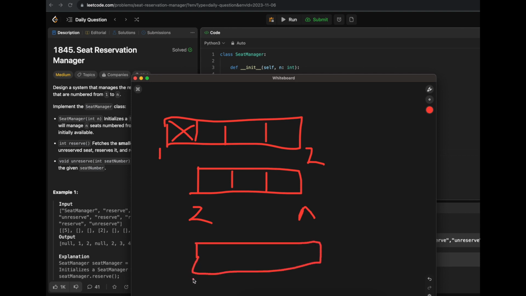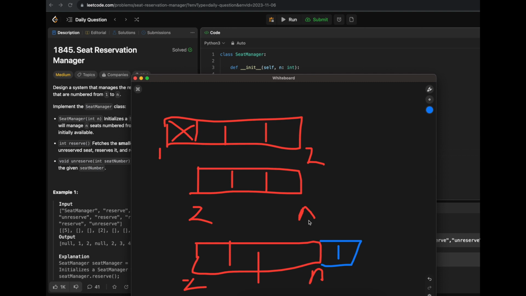So it could be some numbers, for instance 2, some numbers up to n, and after it we add the unreserved seat 1. In this case, the algorithm complexity to reserve is O(n), and the complexity of the method unreserve is O(1).